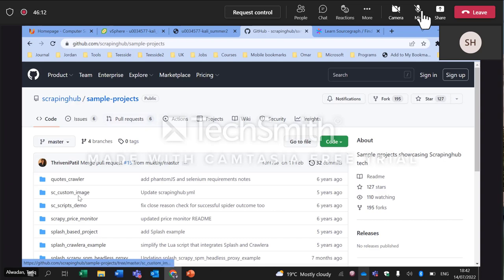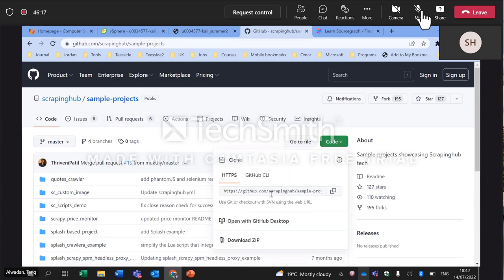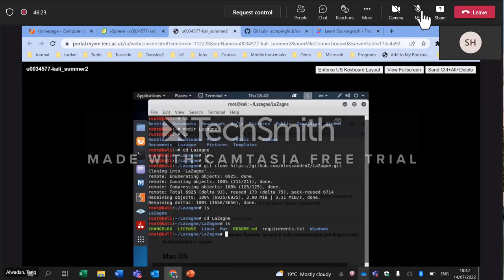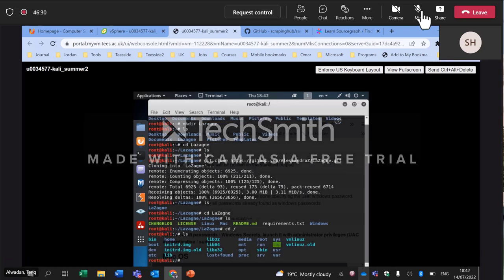Okay, this is another one. So basically just copy the code from there, and create a folder within your Kali Linux. Of course, you need to do that within your virtual machine. So you need to create a folder there with the name of that project.